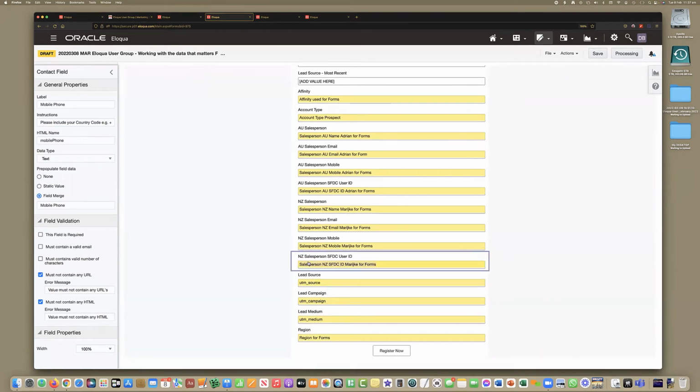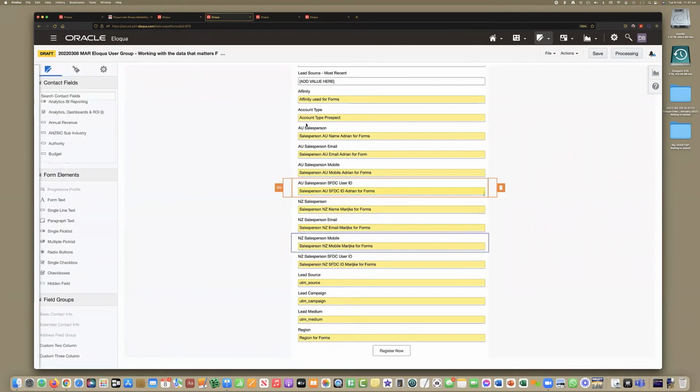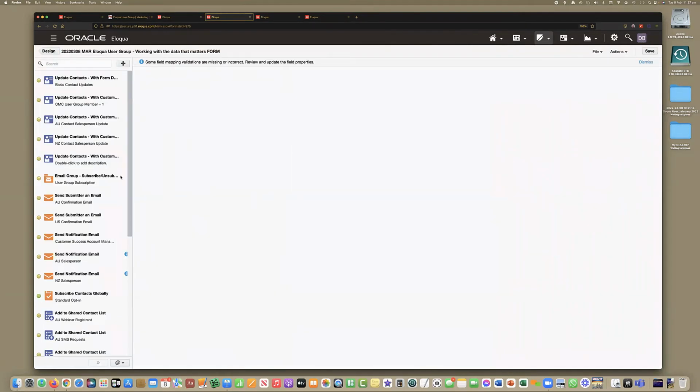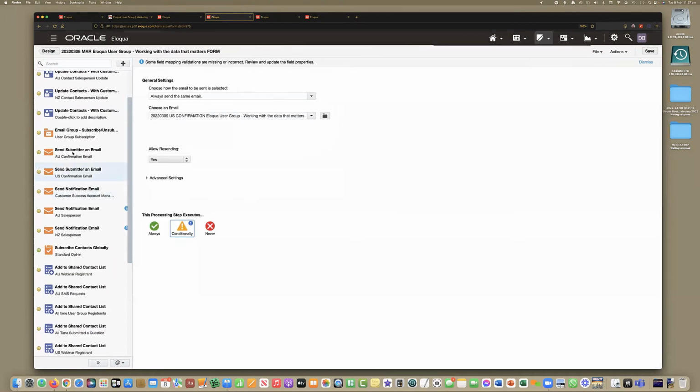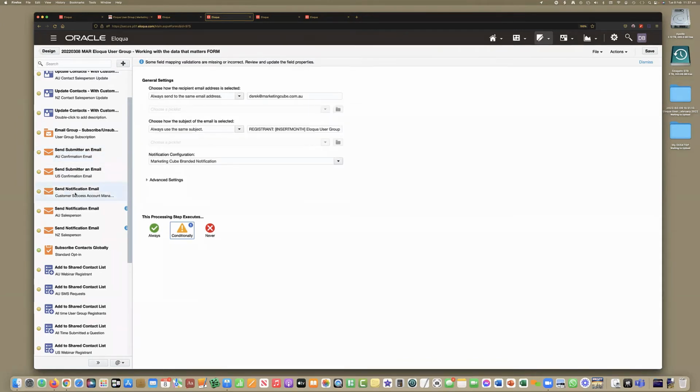And so you'll see all of these hidden fields down the bottom here. They're actually all field mergers, which means if we know that information already, it'll pre-populate. And a lot of that helps me drive some of the processing steps over on the back end as well in relation to notification emails. So if I'm sending notification emails to people like here, customer success people, etc., sales people.